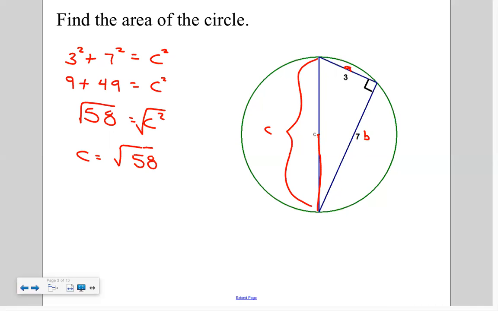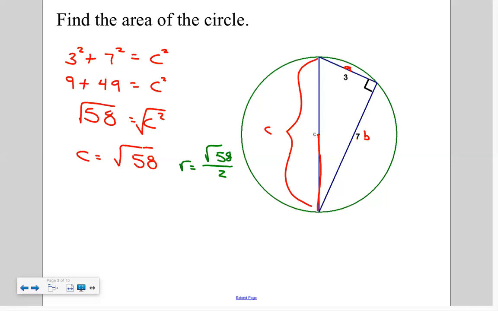That's the length from here to here, a diameter. So if I want a radius, I would need to take this length and divide it in half. Dividing that in half, our radius is going to be radical 58 over 2. That's our radius length. And again, I'm leaving it in exact terms, because if I take the square root of 58, it becomes a rounded answer. So I'm leaving it exact.